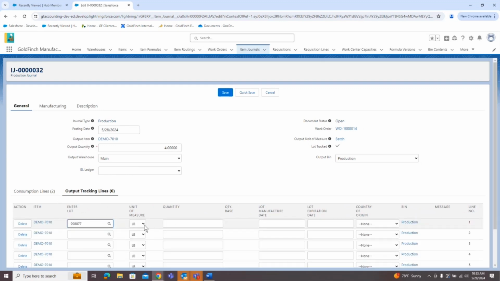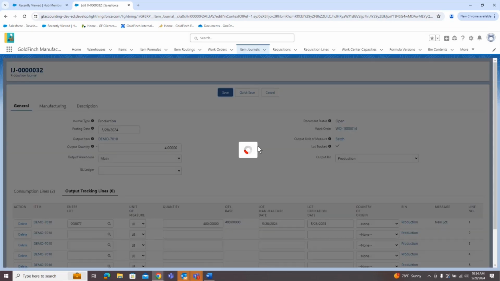And here you can see the unit of measure automatically defaults to pounds. You can change this if you'd like, but in this case, we're going to output it into pounds. So it's going to finish out being 400 pounds. Again, if it fluctuates, you can of course change that quantity. But once everything's here, I'm going to click on save.